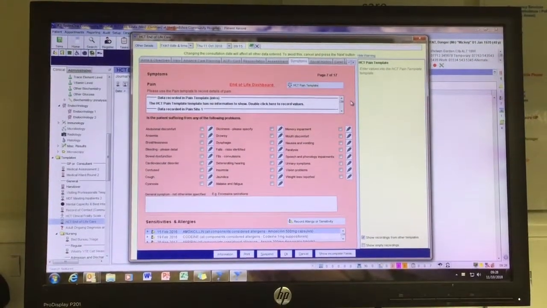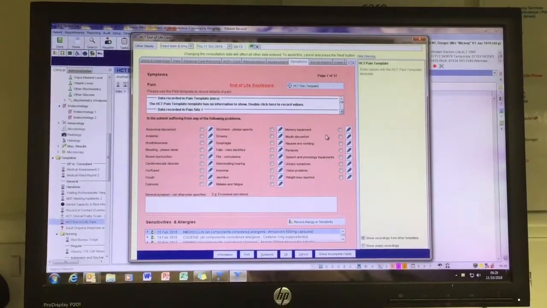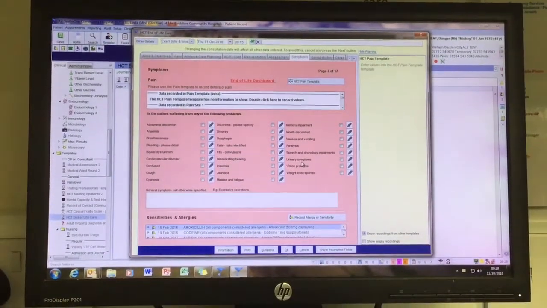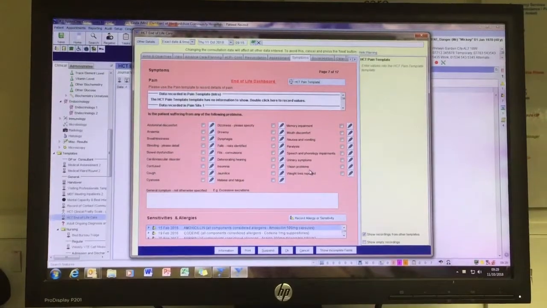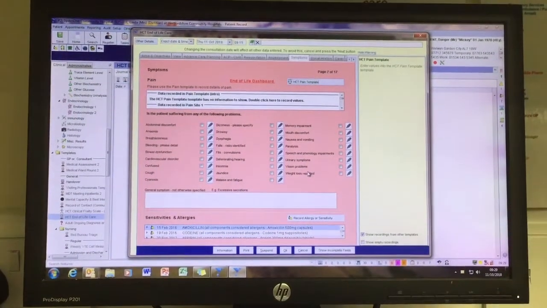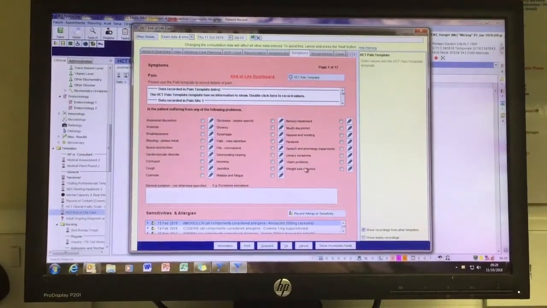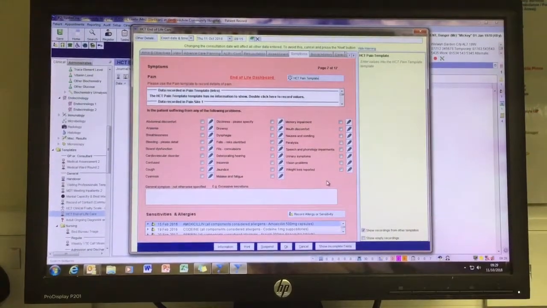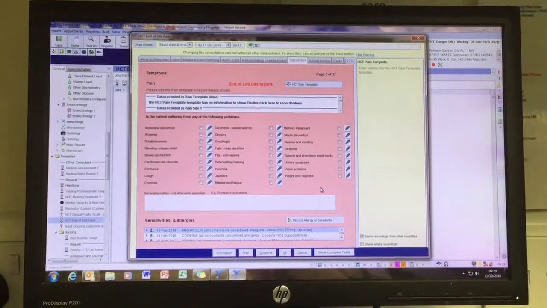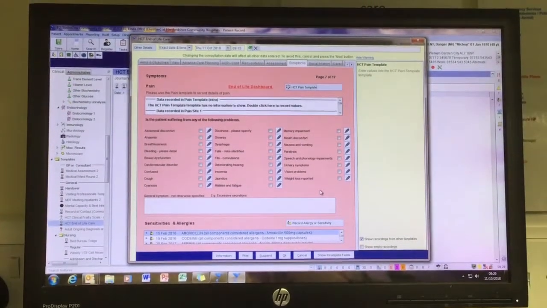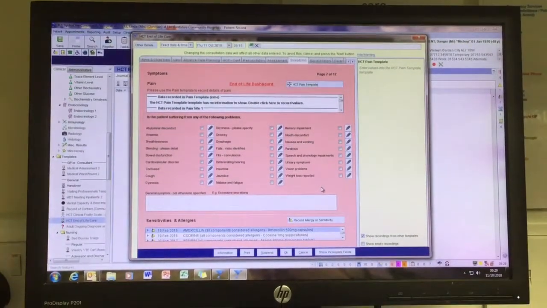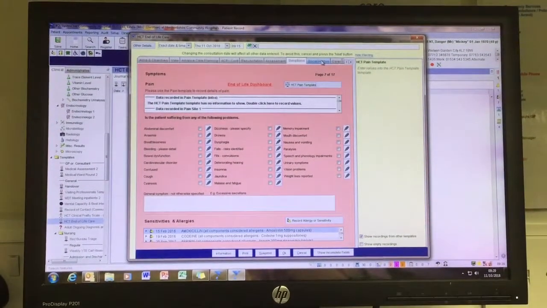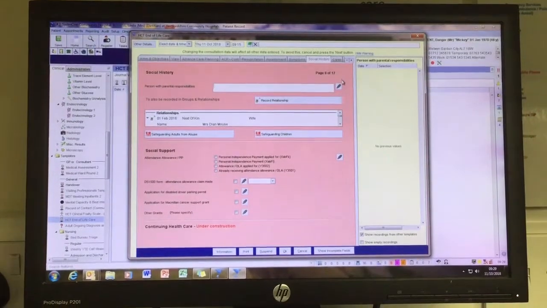There's also a link to the pain template, which we all know we need to be filling out. Remember that if the symptoms or pain change, especially if they improve, come back in and record it. Otherwise, we will have out-of-date information saying that they are still in a lot of pain, or that they've got a lot of symptoms, and we might have managed to resolve those either with therapy or medications. So page 3 for the pink section is social history.